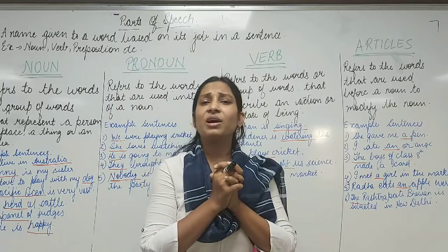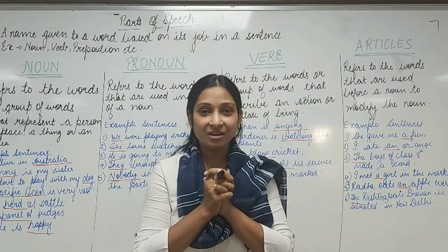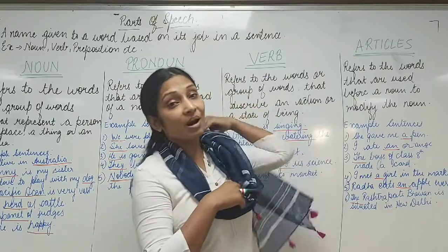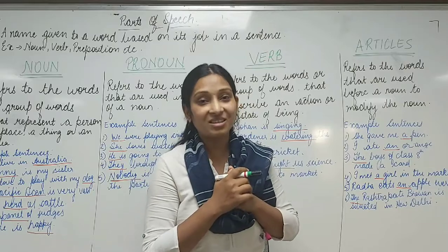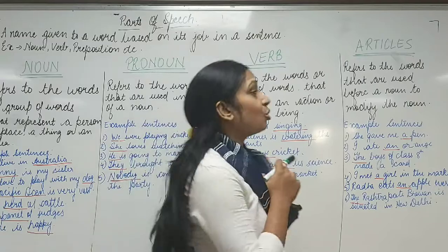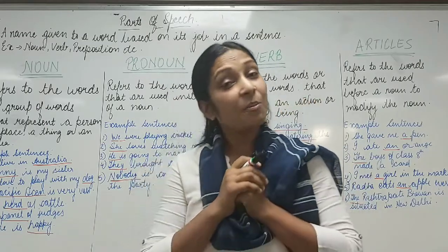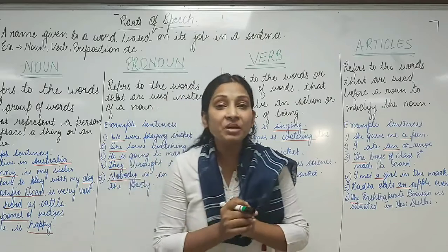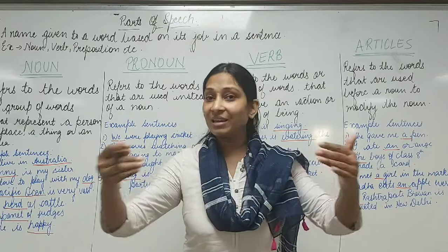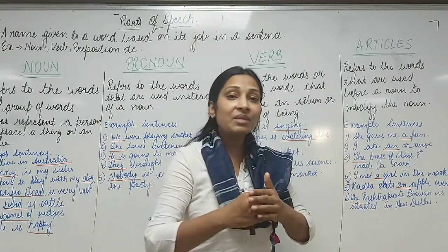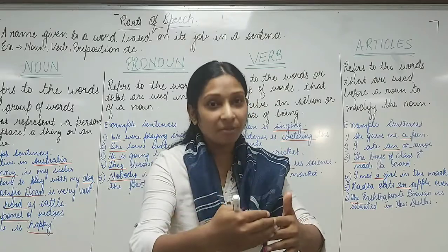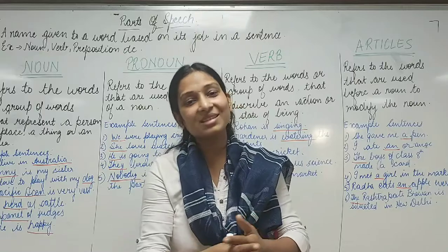There are many other features of articles that we are going to study. Clear? So, I think now you must have got the idea of the 4 parts of speech that we have done today. A quick recap of what we have done in this lesson, children. I told you we have studied parts of speech. What are parts of speech, children? Parts of speech are the job of each word in a sentence. Clear?